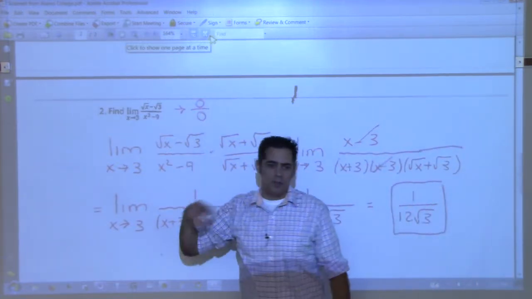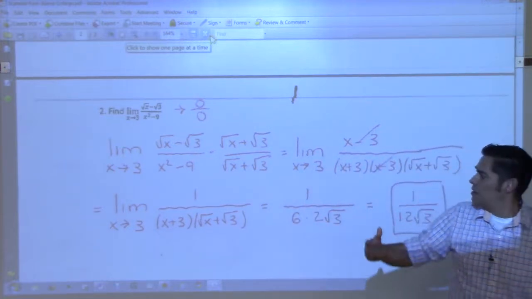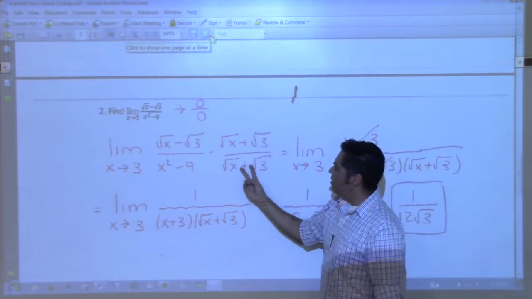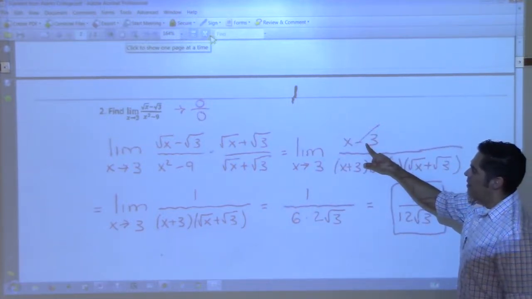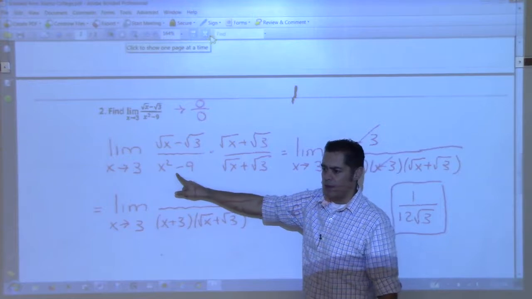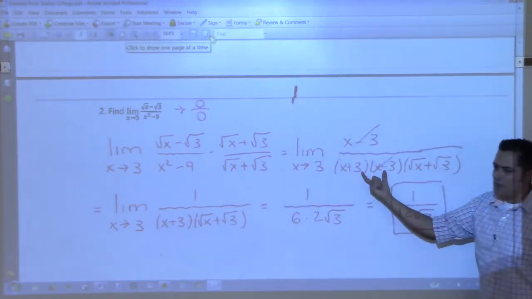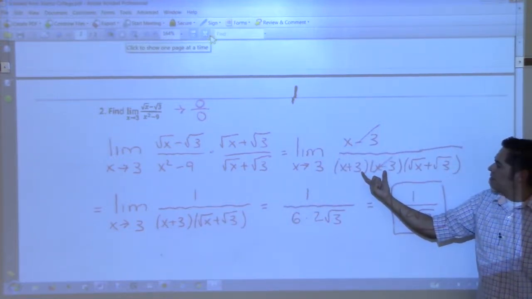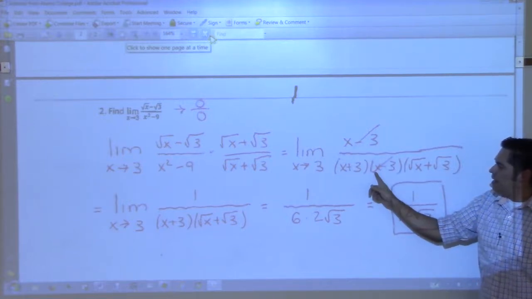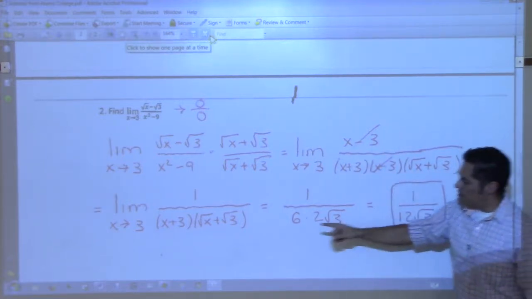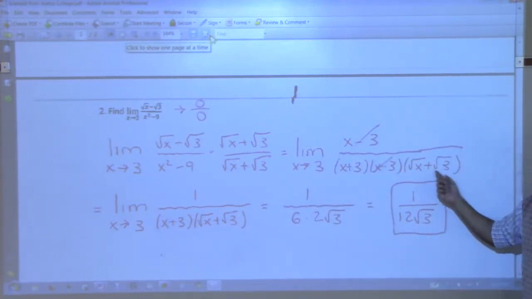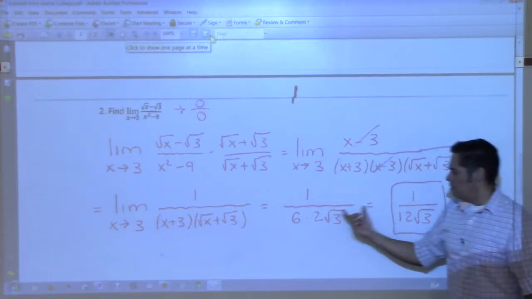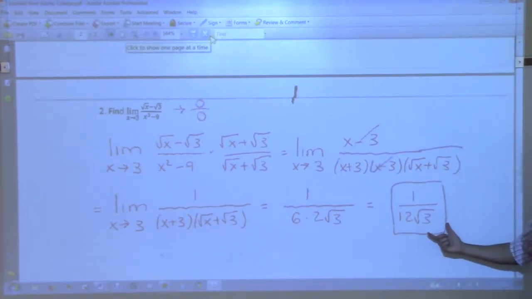All right, so on number 2, you get 0 over 0. And I have roots here. So roots, you should be thinking conjugate. So you come in here with the conjugate on the top and the bottom. When you multiply out the top, you get x minus 3. And then on the bottom, you have to factor this as a difference of 2 squares. I did one very similar to this in class. And then this cancels, and you're left with a 1 on top. You're left with the factor x plus 3, and then you just plug 3 in, and you get this. And that's that. Okay, so conjugate.